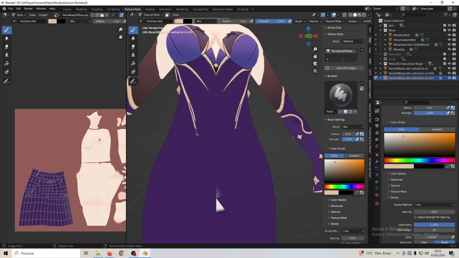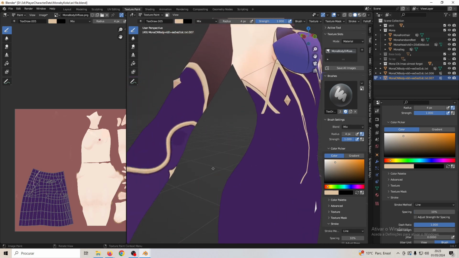Let me first draft an idea. Obviously, these lines are super bad. I'm just trying to figure out what I want.